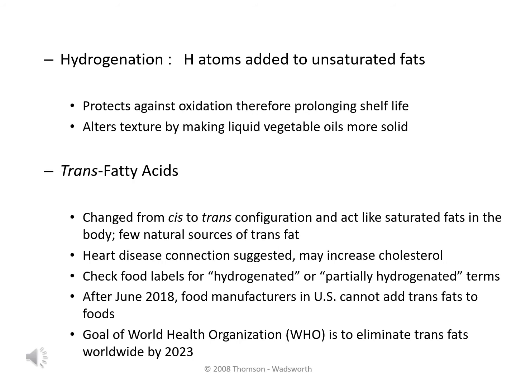Instead of simply using stable saturated fat in products, food chemists developed a process known as hydrogenation. This involves adding hydrogen atoms to unsaturated fat. This in turn can protect the unsaturated fat from becoming oxidized. Shelf life improves, as well as there's a change in the overall texture of the fat. It becomes more solid by the hydrogenation process.